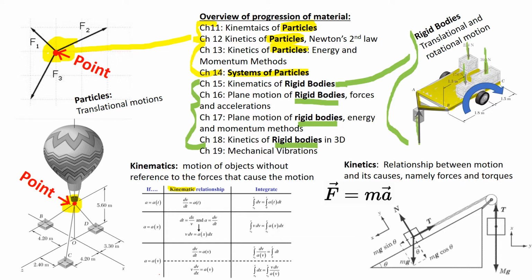These are fairly similar, okay? So we'll have forces with particles and forces with rigid bodies. We'll have energy balances with particles and then energy balances with rigid bodies. So 1/2 mv squared, and then we'll have 1/2 I omega squared added onto that. Kinetic energy from rotation as well as translation.